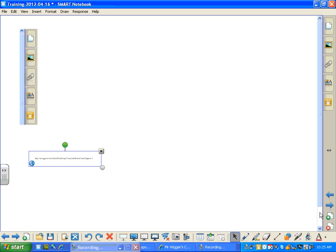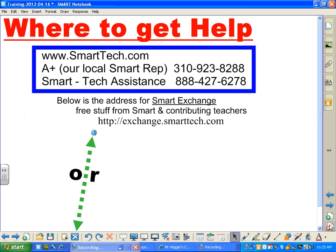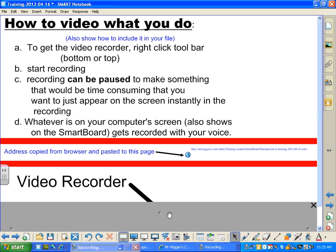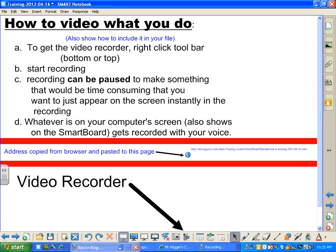So there we are. And if you don't want to keep this page, you can just get rid of it. We can go back up. So, addresses copied to the browser, or from the browser, can create those little guys. And here I have pointed to my little recorder — that is the video recorder where I have it listed.